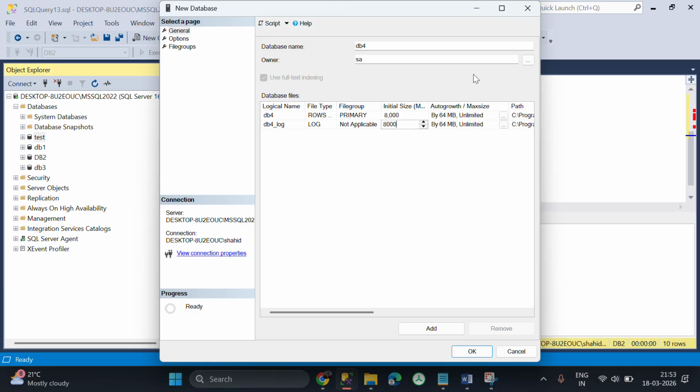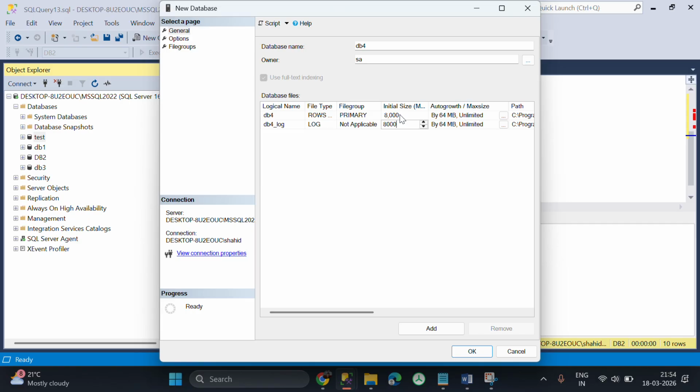I said that at the time of installation, you grant the perform volume maintenance tasks permission, which is instant file initialization. If we tick that checkbox at the time of installation, it will avoid filling data file pages with zeros.